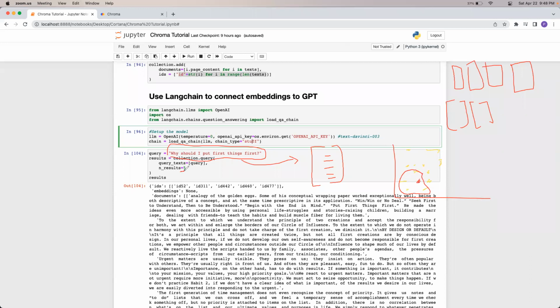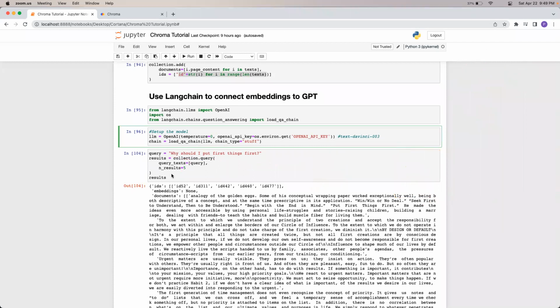And in this case, it's n results equal 5. If I pick more than 5, say 10, then it's going to pick all these like that. That's how it kind of works. It uses something called cosine similarity. It's not actually like this. You can use Euclidean distance. But at a high level, that's really what's going on. We're just picking the documents that relate most to our prompt. The idea being the documents that relate most to the prompt are going to best help us answer the prompt itself. So that's what's going on with collections.query, and that's why we need Chroma in the first place.